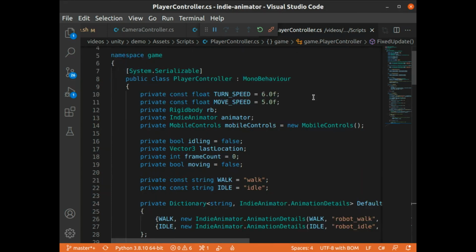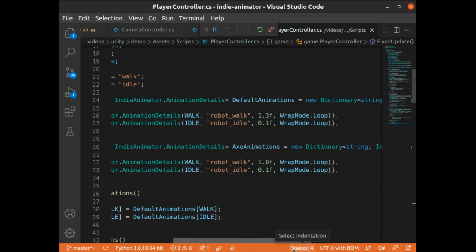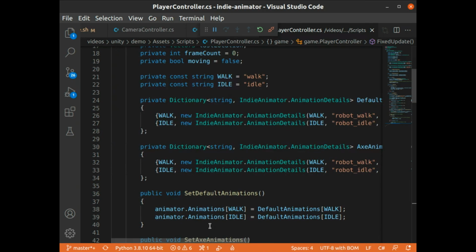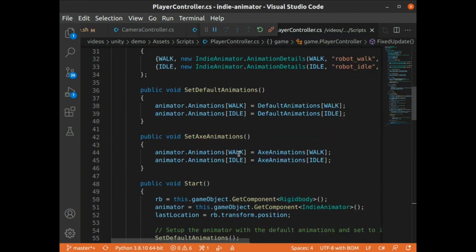The only really interesting parts here are the initialization code and the code that actually sets up the animations. So here we have a couple of different kinds of setups. One for default animations, one say if the character is carrying an axe, and they can be a different set.